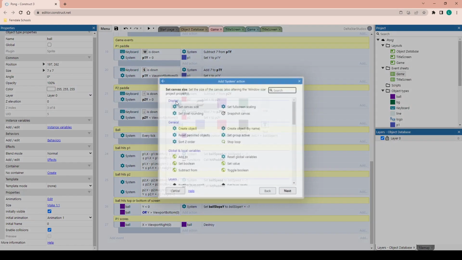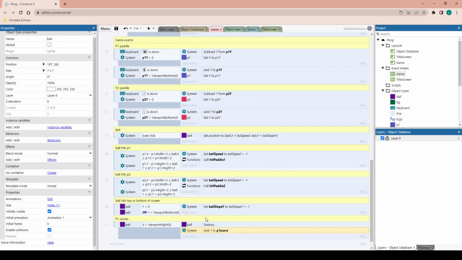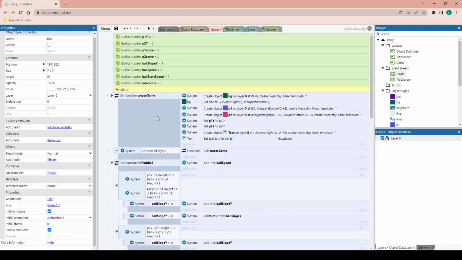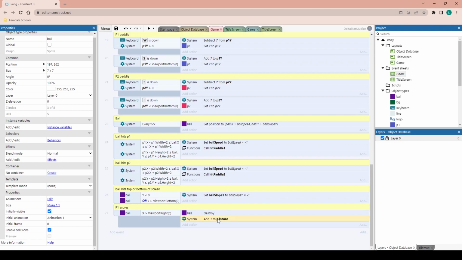Then let's add 1 to player 1's score. Then let's update our score text, and we can actually just grab that line of code from our create game function right here, the set text. So I'm just going to copy that and come on down here, click this line of code and Control V to paste it. So that'll update our text.